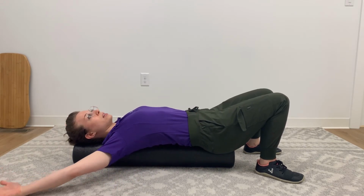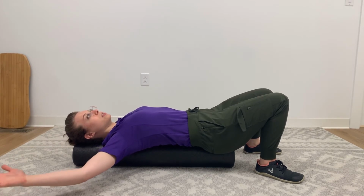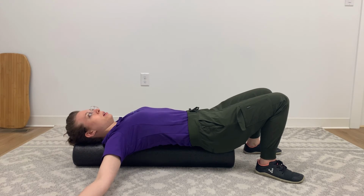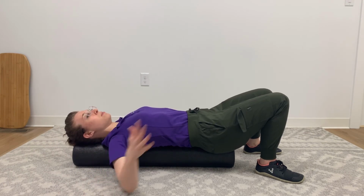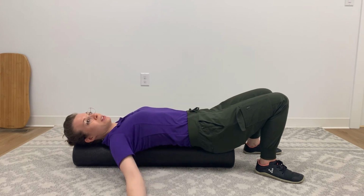And you can even try different positions because there are different fibers that go in different directions along the pecs. And whichever one you feel a good stretch with, hang out here and let gravity do the work. No need to do this for more than 5 minutes at a time, but this can definitely be like a nice passive stretch to get these pec muscles to just relax a little bit. Maybe even practice some diaphragmatic breathing while you're here to help improve the relaxation too.